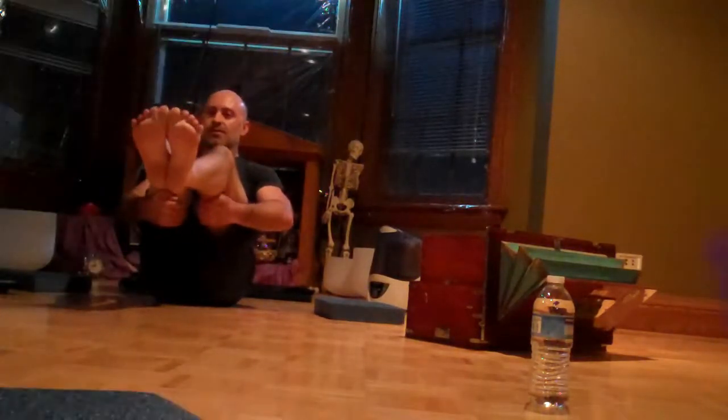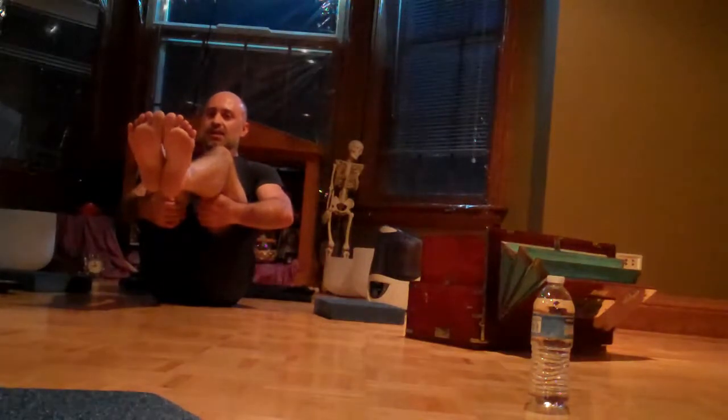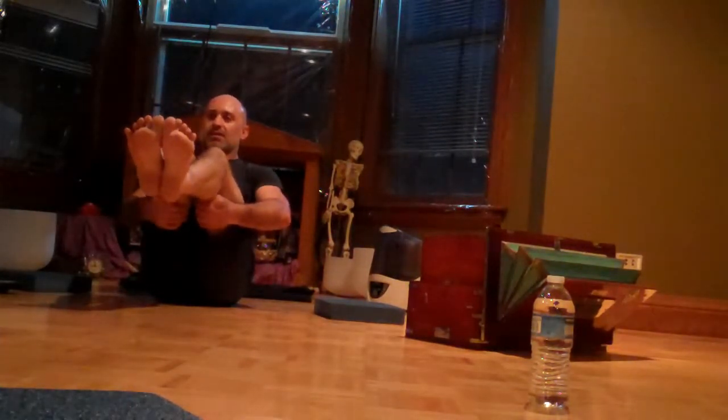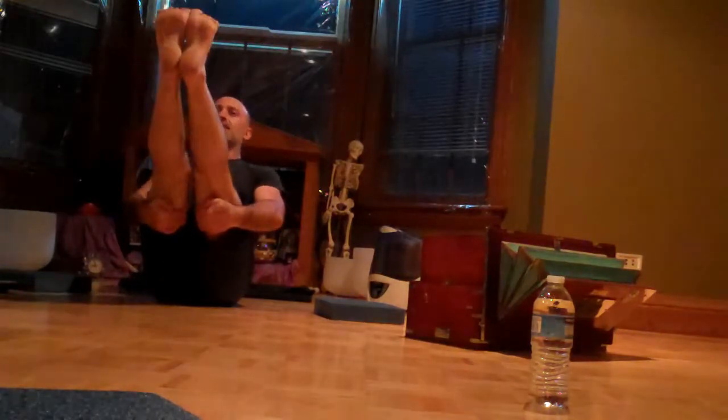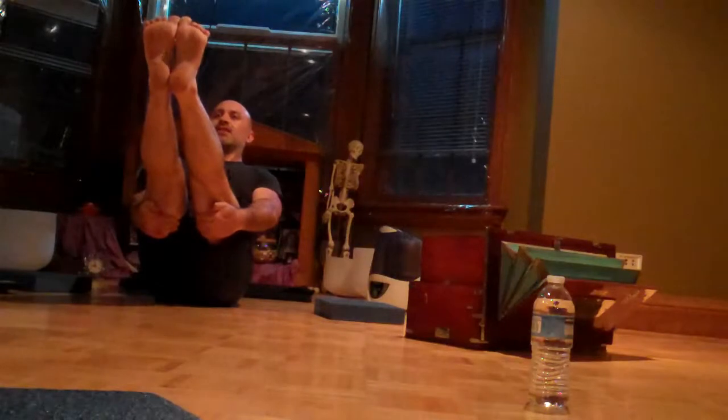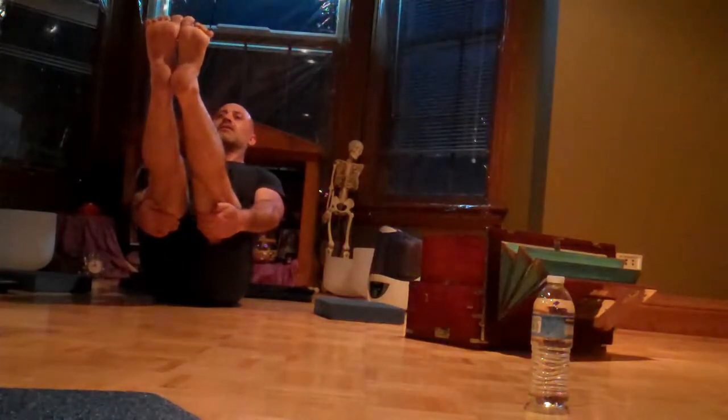So here's step one, work your toes up. The key to the press handstand is the toes. You have to keep your feet together. So if that's going well, then you can work on that. Straighten your legs, but keep your chest and heart lifting, and your body bright.